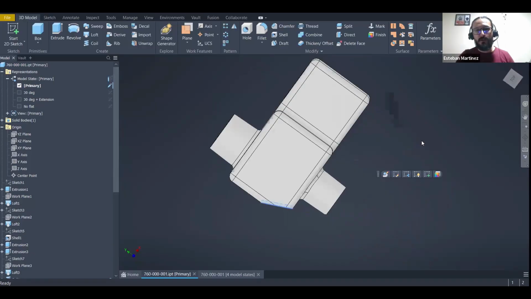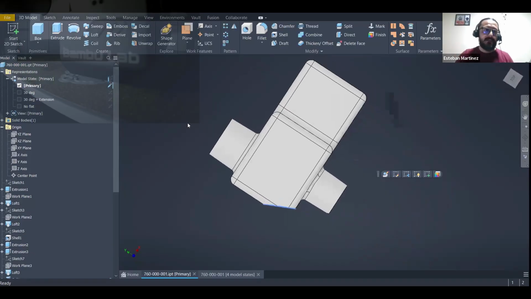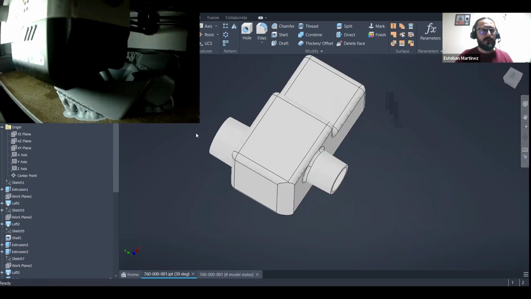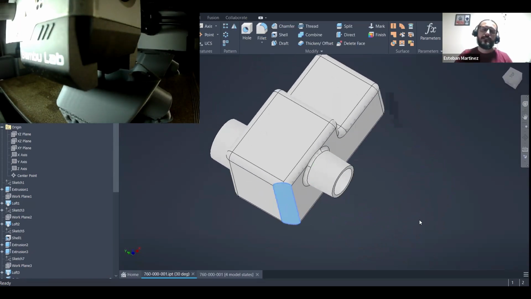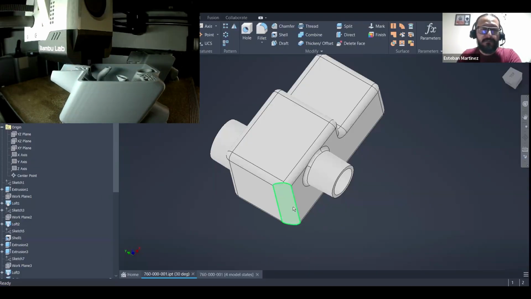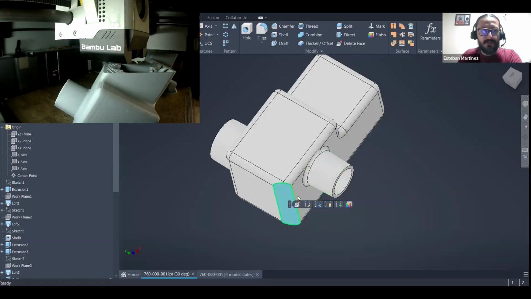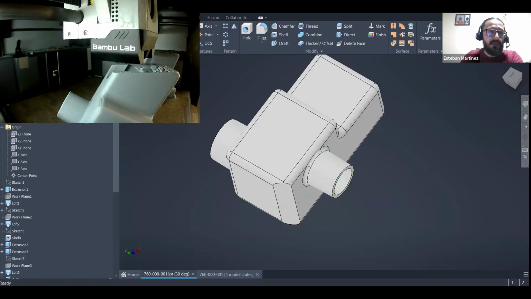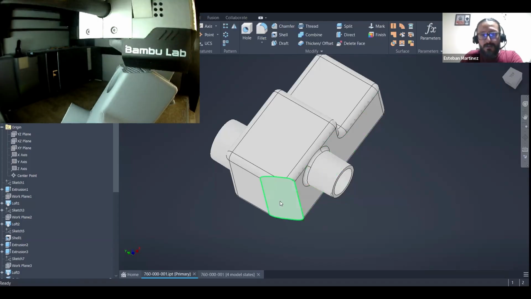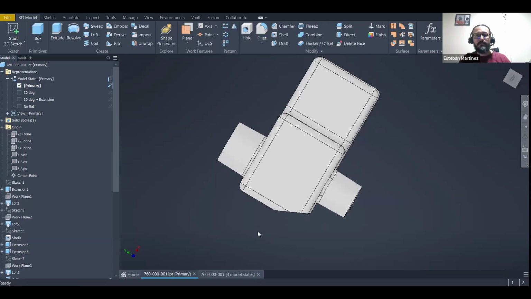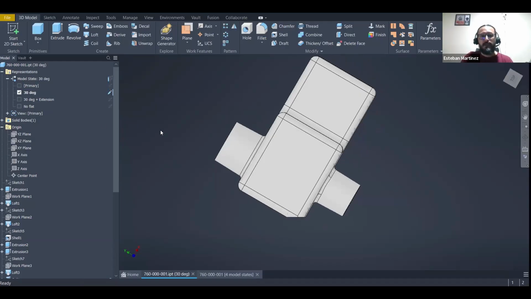So the model is going to be oriented like this, and then I tried this other one that has, let's say, a disadvantage: the amount of surface area touching the build plate is not going to be as great as this other one. But this other one has the advantage that the angle is less steep. So this one is 25 degrees, this other one is 30.